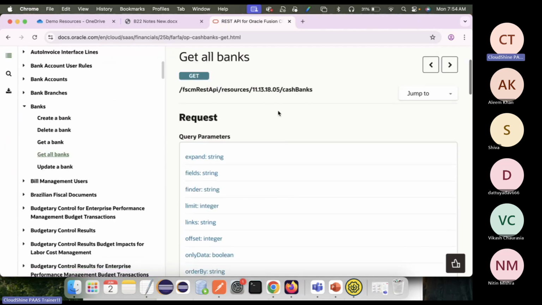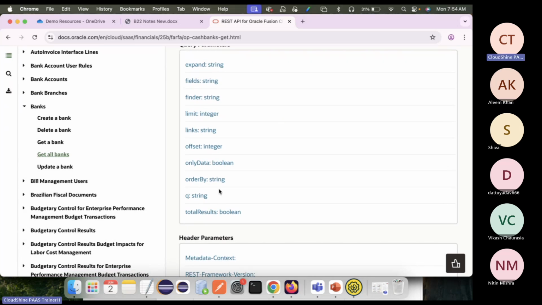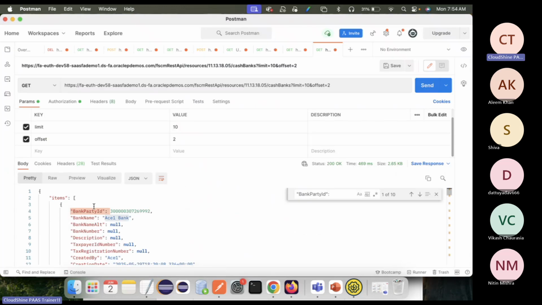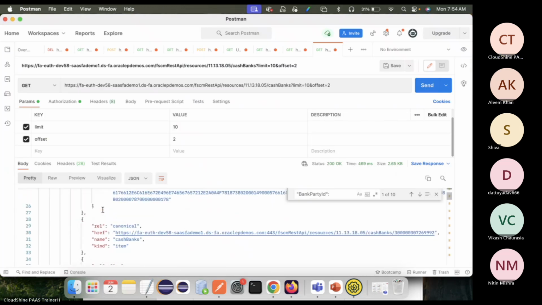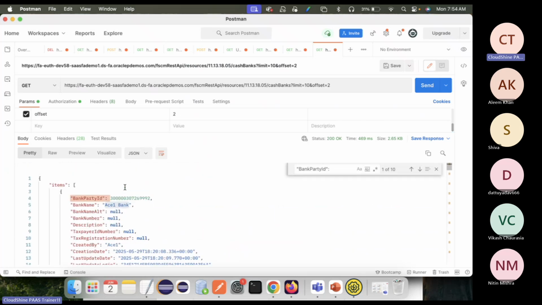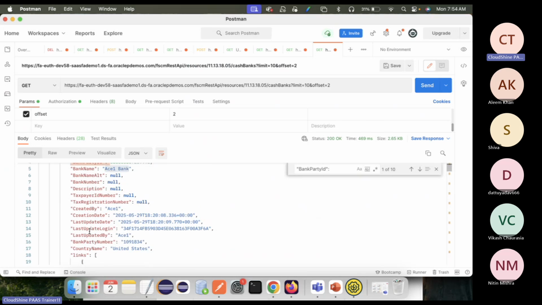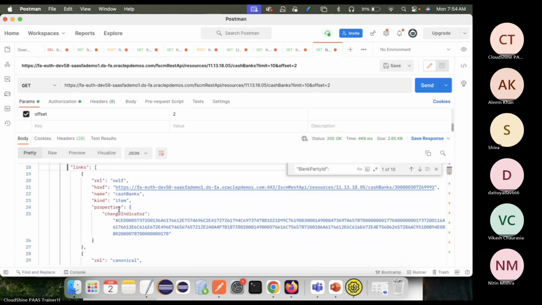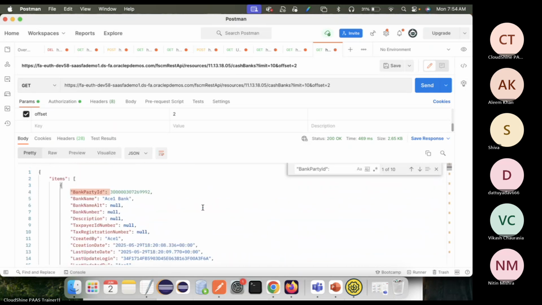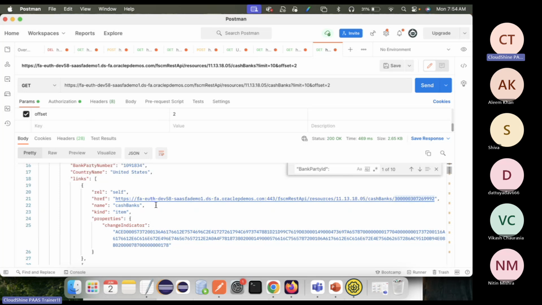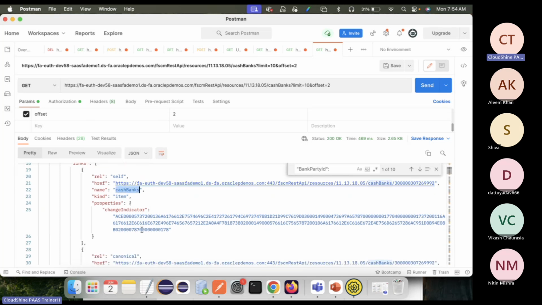Get all banks. You can also see this q. There are different banks that we got in the response. Links is like this: if you want details of one specific bank item, we can use this one, it's a self link.